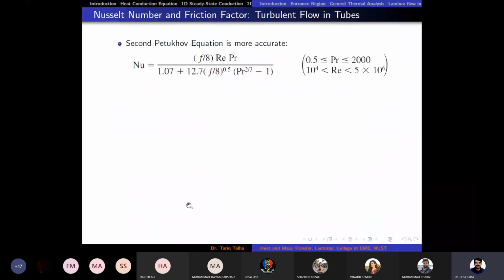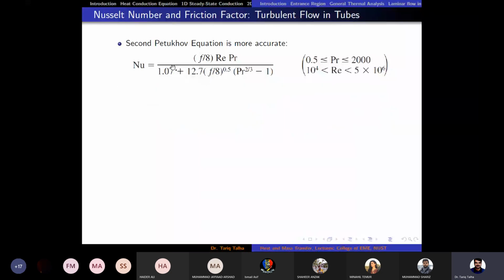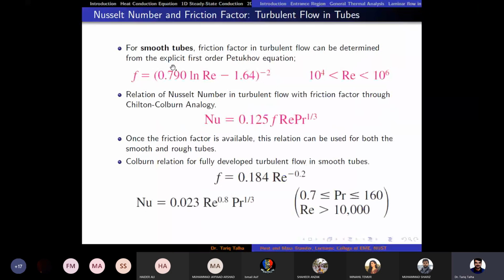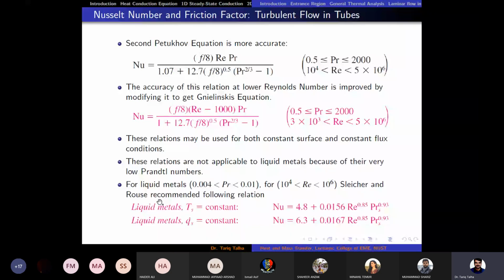And if we have got the Reynolds number less than 10,000 and more than 2,300 or 3,000, then we can use this relation which is given here. So for the transitional range, we are going to use this second formula. For the fully developed range, we can use this formula, or we can use this last formula, right?